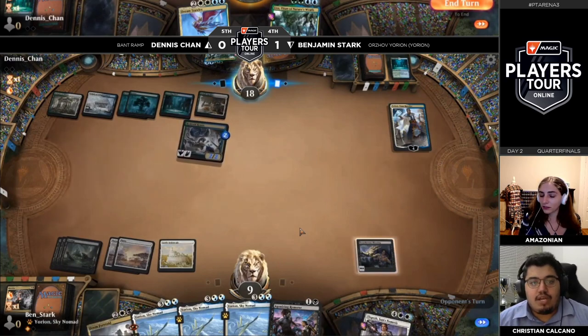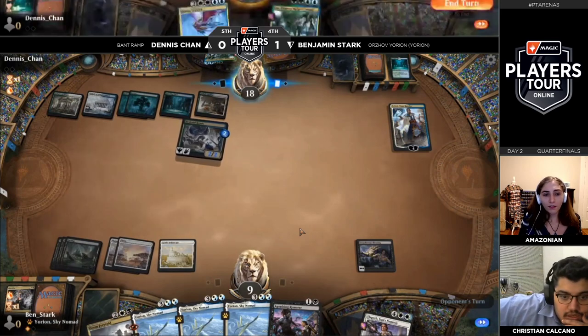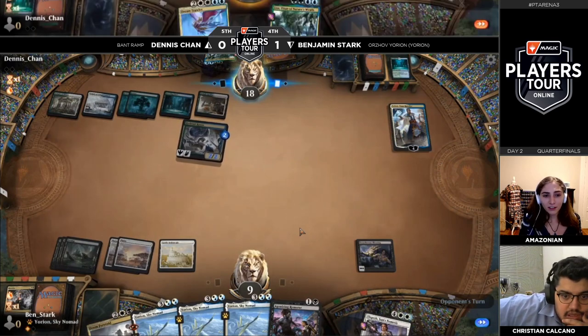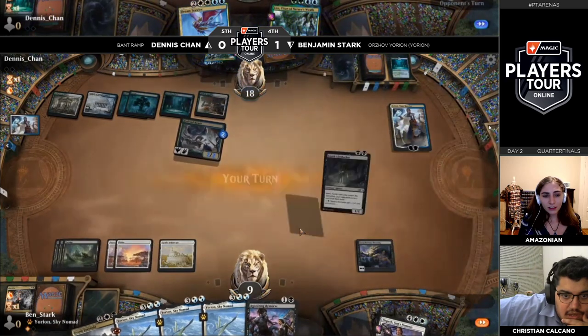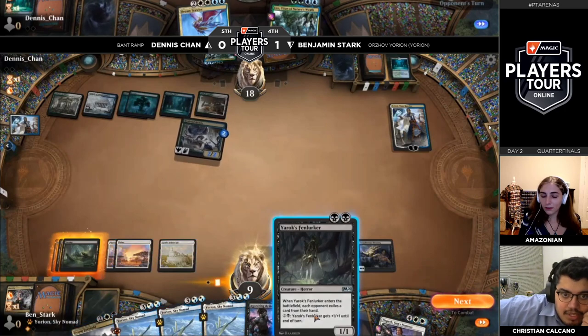No, you have three now, right? Because the Krasis goes back to hand, then he draws. Oh, yeah, and you draw if you go for the minus. He knows Ben has the Yorian, so it looks like he tanked on the Blessing there, but he opts to plus instead.